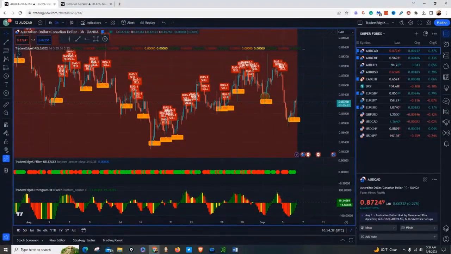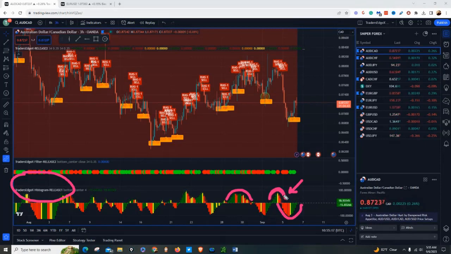Whenever it's a red atmosphere and sellers are in control, you're going to notice this histogram down here. I want you to pay attention to this. Whenever you are below zero, you're going to hear me use the word undervalued, or cheap, or discount. When you are over zero, you're overvalued, you're expensive. You cannot trade successfully unless you understand if you're getting a good deal or not. Now, here's a hint. Institutions, the big money, never buy when it's overvalued. They only sell. They never sell when it's undervalued. They only buy when it's cheap. You got to know this.